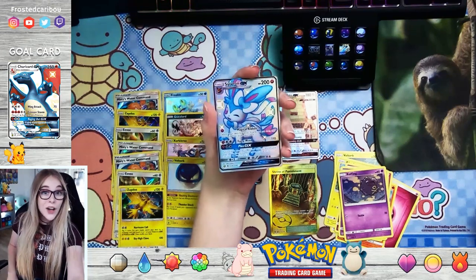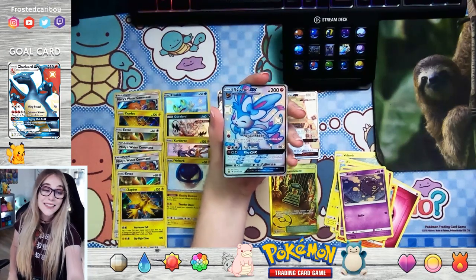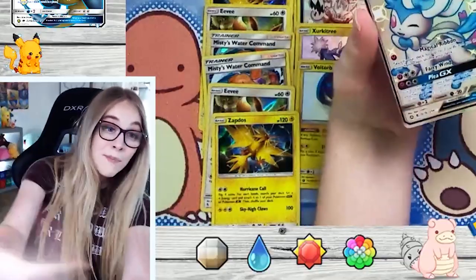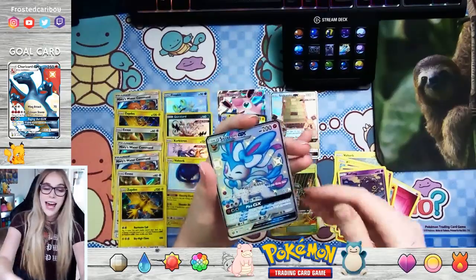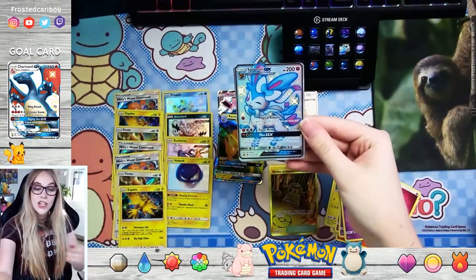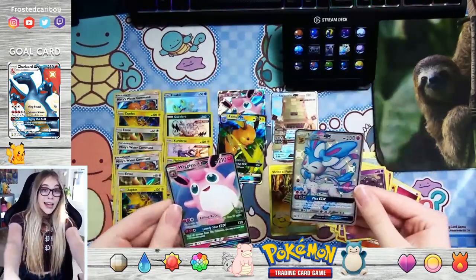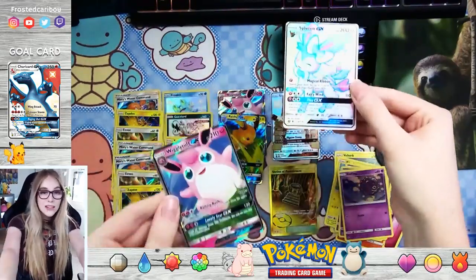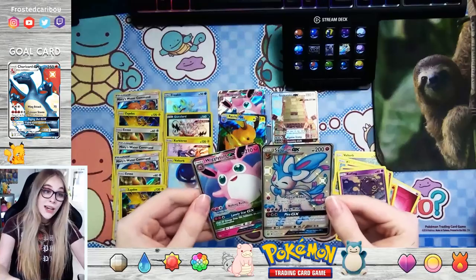Woo! Did I just call that? I was like, maybe we'll get a fairy Pokemon with that fairy energy. Bada bing, bada boom. We just got one. That is a shiny Sylveon GX. And then, oh my god, another Wigglytuff. Dude, not only did we get one fairy Pokemon, we got two. That is so freaking hype, you guys.